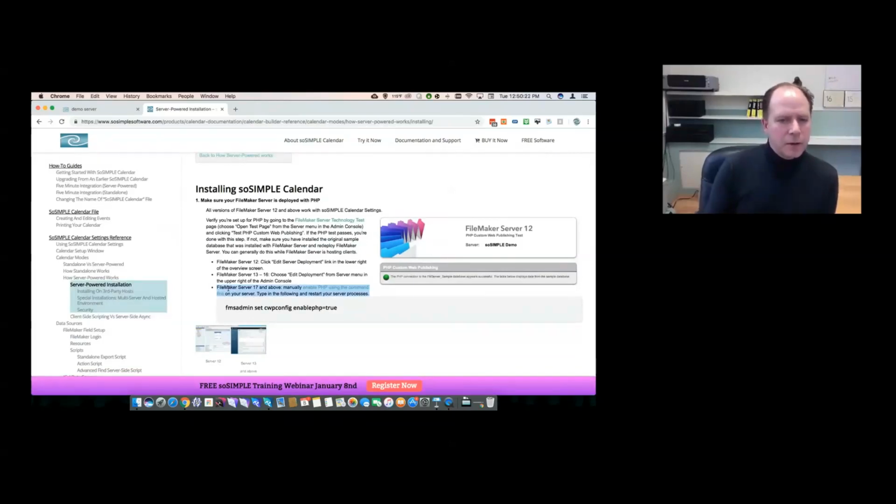We update it for different server versions. So basically, a folder called soSIMPLE gets put onto the PHP area of your site, in a subfolder within the FileMaker server installation, and this describes where to put that. Then you have two files, the soSIMPLE calendar and soSIMPLE calendar settings, and both of those get uploaded to the server. Once you've played around with it and you're happy, you don't need to keep the calendar file, the starter file. But you do need to always keep the settings file on your server, because that's where all the code for the calendars to be rendered lives.